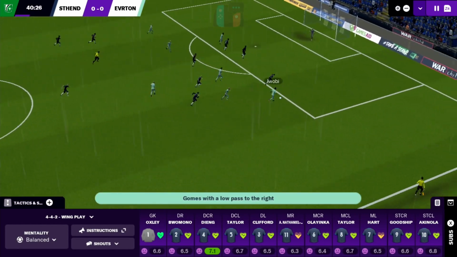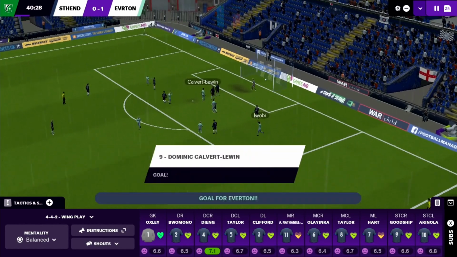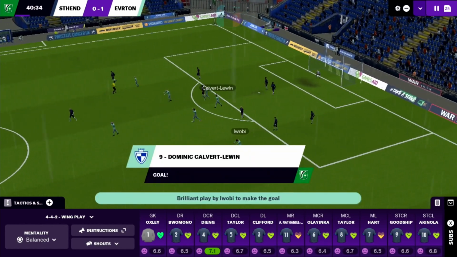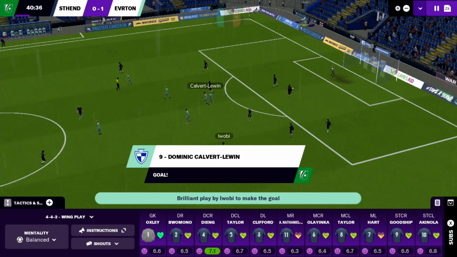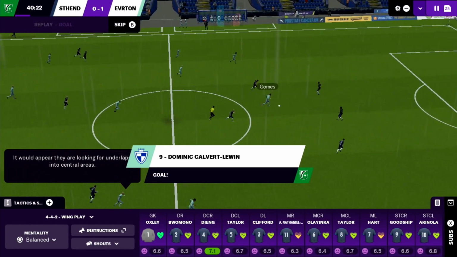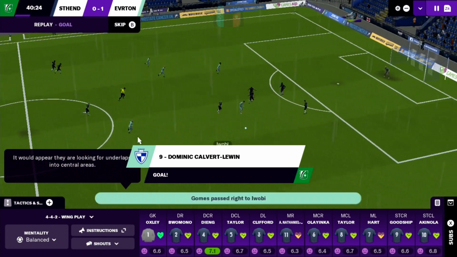Let's just see what Everton can do. We've got Andre Gomes to Alex Iwobi. And Calvert-Lewin sticks it away. Not entirely unexpected. Everton take the lead in this friendly against Southend. And we get the action replay.